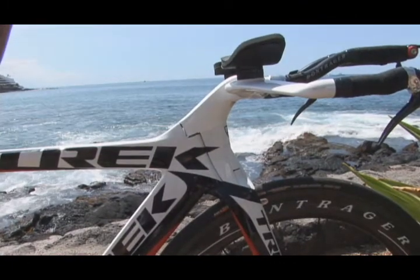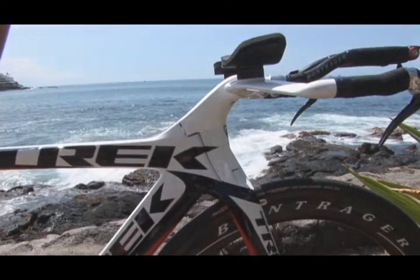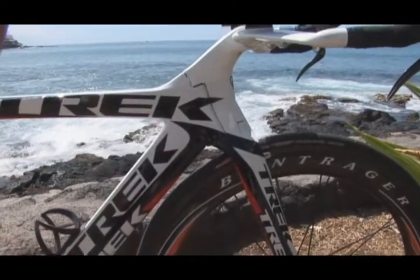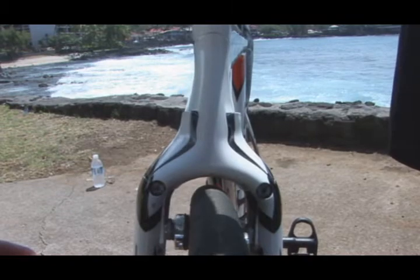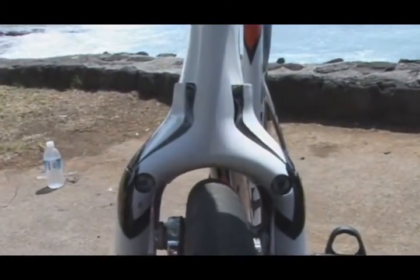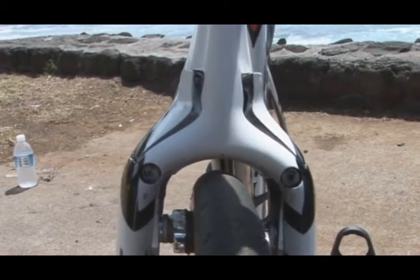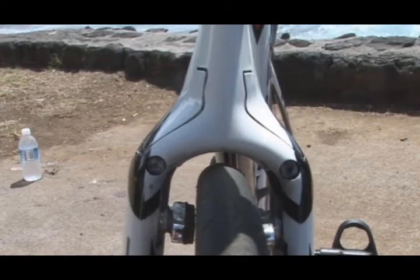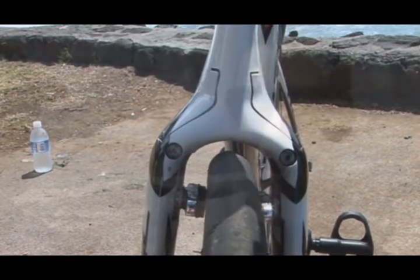The front end of the bike is brand new. The fork is brand new and uses what's generally called a bayonet-style fork — the fork actually comes up in front of the head tube, letting us get a really narrow, really aerodynamic front. The biggest feature is that the brakes are integrated into the fork — that's a first for the bike industry. We built the brake profile to match the outside shape of the fork, so the only deviation from the smooth shape is when the brakes are deployed.